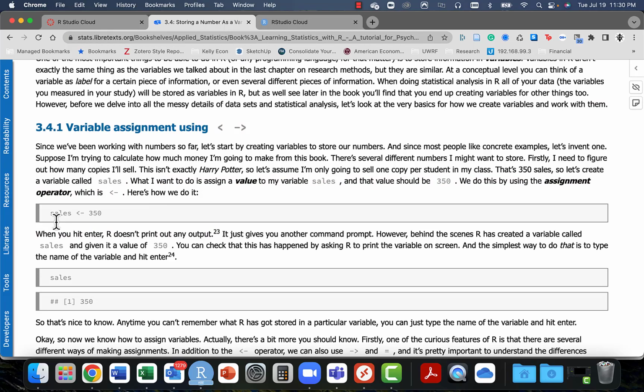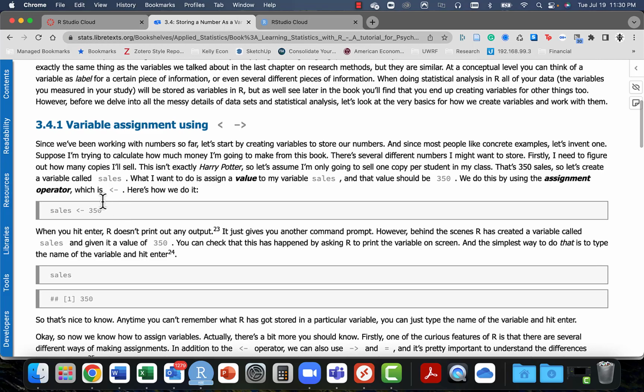So in this case, this is actually a scalar. It's not an object. It's just a value. And so we're going to look at that. This arrow is called the assignment operator. And while I told you before equals was an assignment operator and would do assignments, we're really only going to use those in functions. For the most part, we're going to use this arrow as an assignment operator.